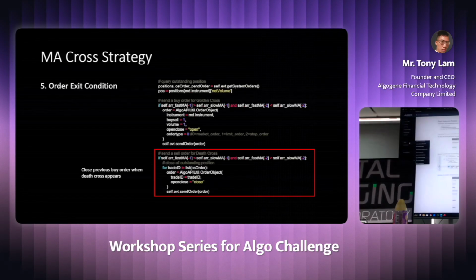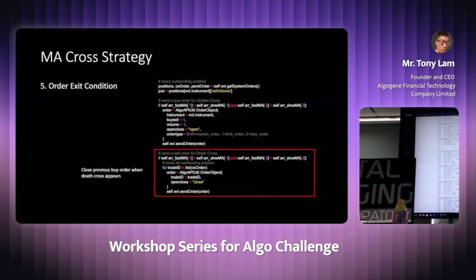Actually, if you go to the send order function here, there are many other combinations. So for example, if you don't want to use a market order, you can also use other types like limit order or stop order. But for limit order or stop order, you also need to specify the limit price or the stop price. Actually, you can refer to the document here on how we can specify them, with several examples.